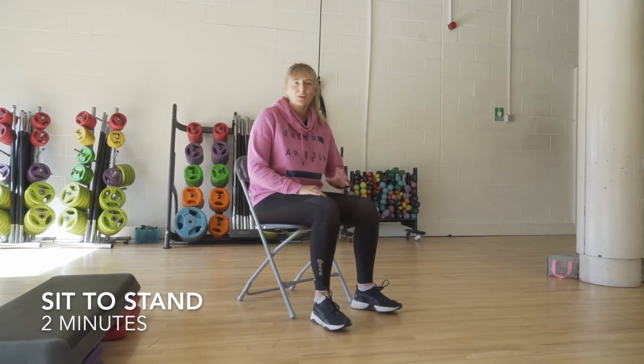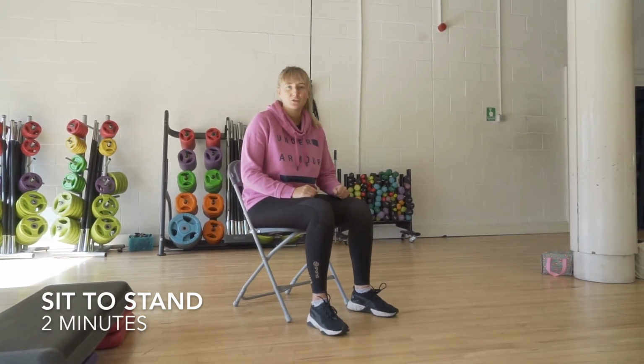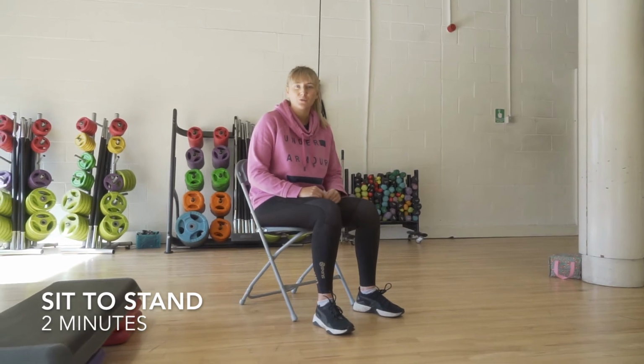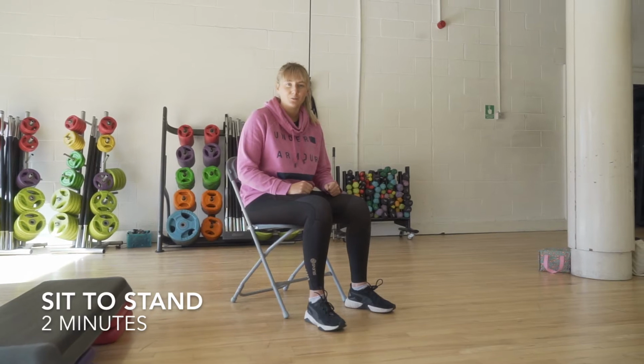So next up, we're going to be doing a sit to stand. We're going to begin performing this exercise for 2 minutes, and I'll demonstrate a few of these for you so you can get an idea of what the movement is that you need to perform.